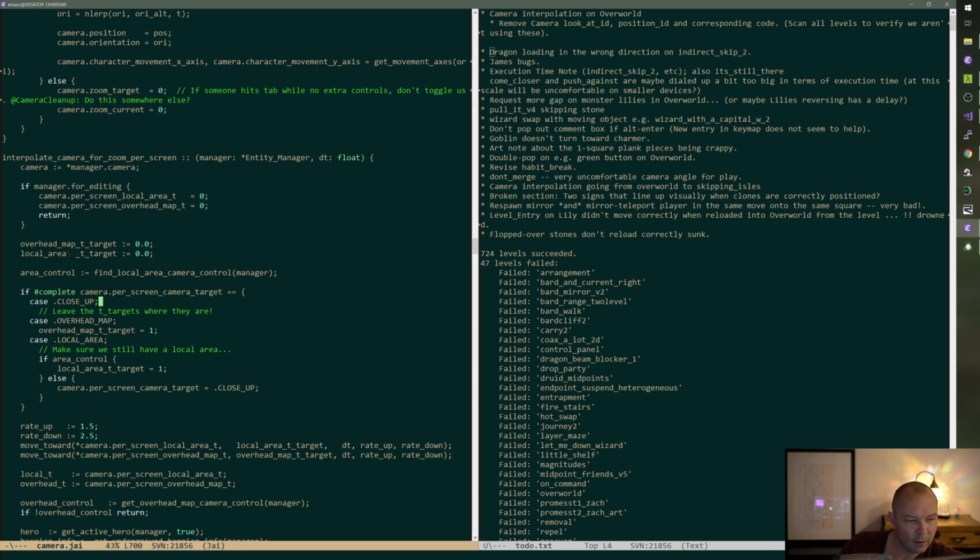Now, my laptop fan is really going. So, interpolate camera for zoom per screen. I was confused too because that function I was looking at a minute ago was for the other camera type, which is not the kind that we're editing. We're editing the per screen camera.